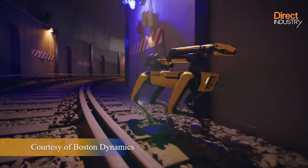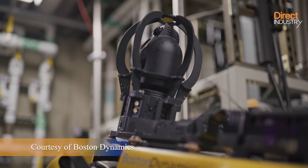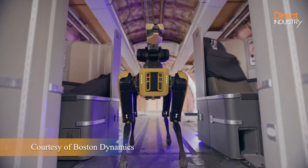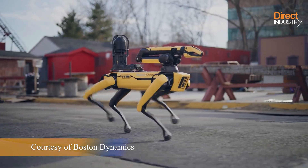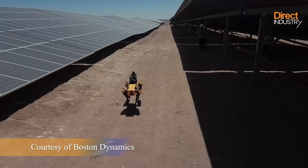The other thing that Spot has built in is a feature called obstacle avoidance. On each side of the robot, you'll see cameras on the back, both sides, and on the front. Basically, as the robot approaches an object — a railing, a cabinet, a person — it can tell how far away it is. So if you were to place something in the way of the robot, it wouldn't run into it; it would navigate around it and then continue on its mission.